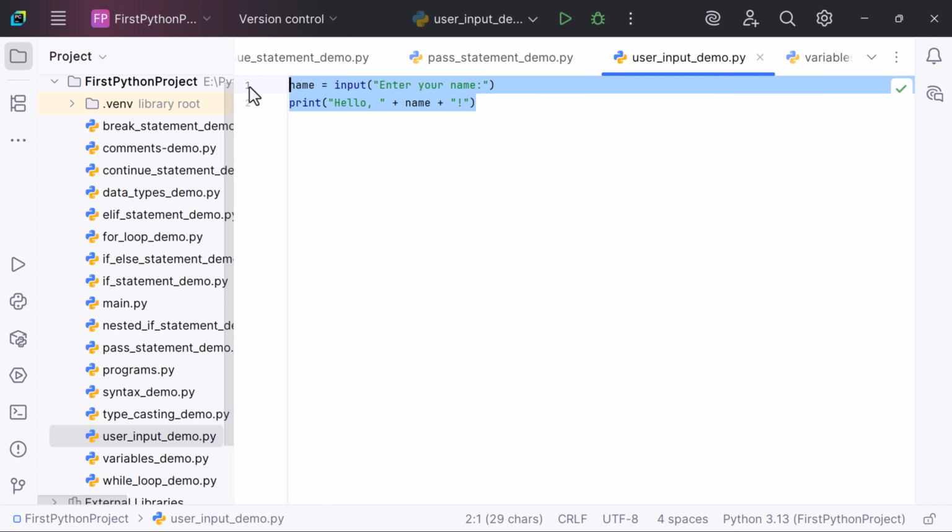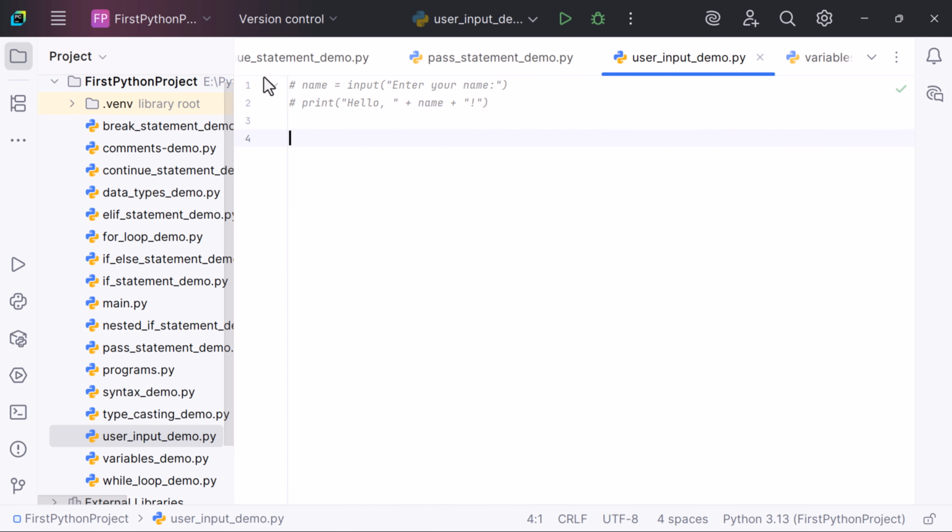Now let's take a number from the user and convert it into an integer. Let's type our first line age equals int function, inside it input function, within brackets, within double quotes, type the string enter your age colon space. This asks the user to enter their age. Whatever they type, for example 30, will first come in as a string. The int function converts it into a number.